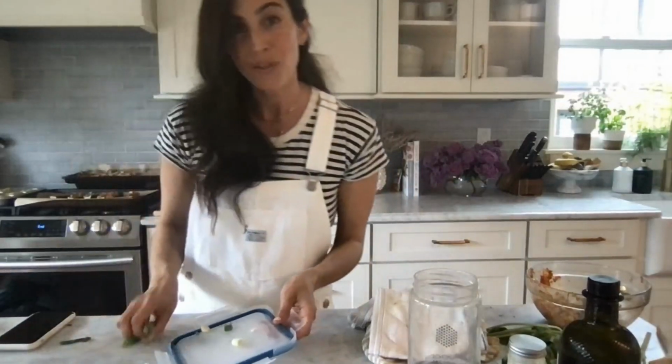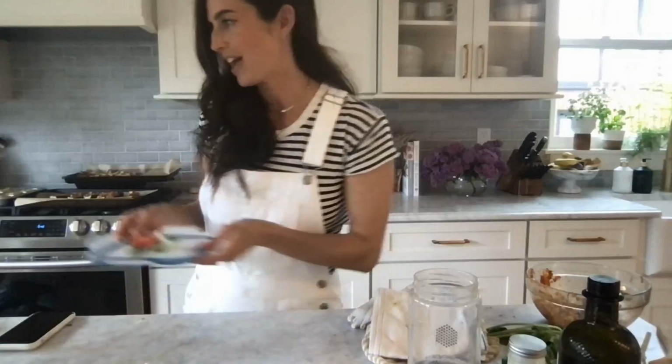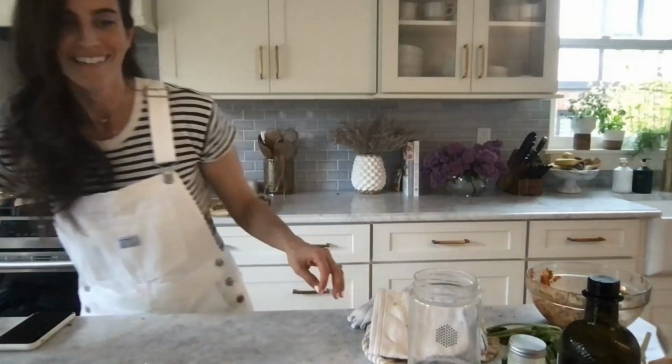I think that's usually one of the missing pieces. We can usually find recipes, but sometimes it takes a lot of time to find recipes, let alone ones using stuff that you already have, or stuff that's in season, or things that go together well. If you are going to make something and you already have the things out, sometimes it makes sense to make a few things and then you can be done for the next couple days.